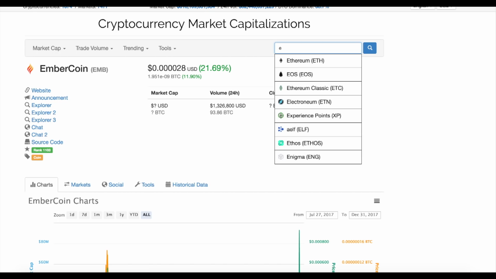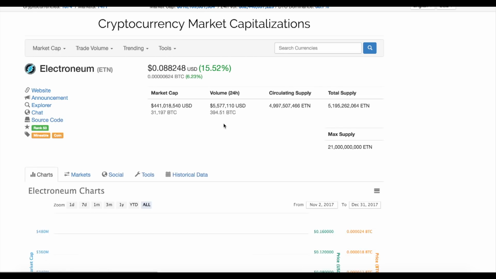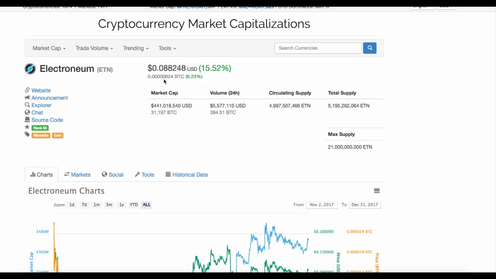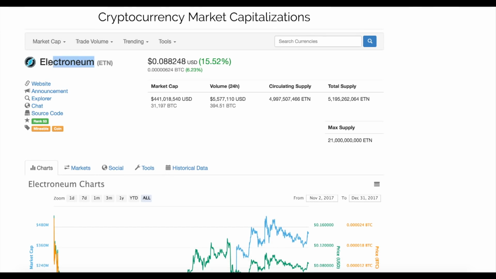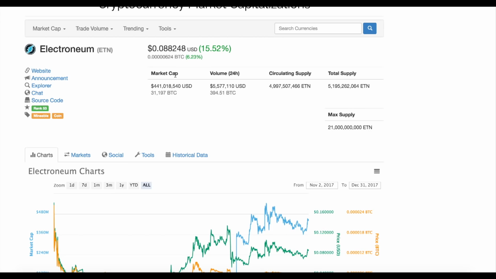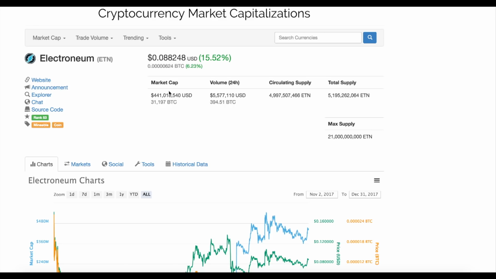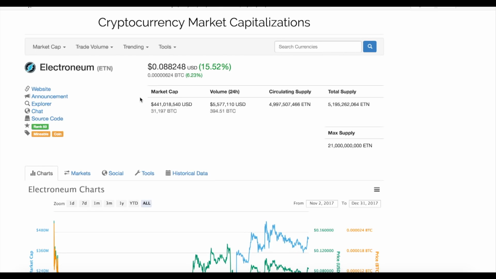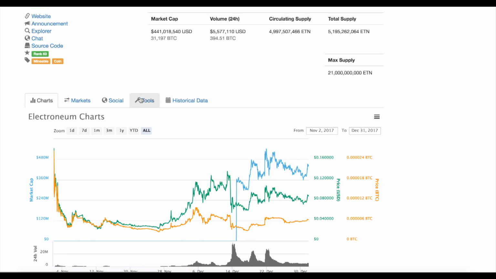And then Electronium, I'm just waiting patiently for this thing to go. It's just been pinned to this 8 cents, but that was like how Ripple was pinned. I'm willing to hold for as long as it takes. If this thing goes to $1, I'm totally stoked. If it goes above $1, I'm totally stoked. But I have to be patient. To go to $1, it would have to have like a $5 billion market cap, which it could. I don't know, but I'm just holding. I'm the same as you guys, man. I'm in the same boat with you guys.